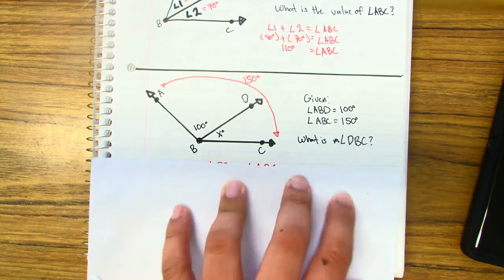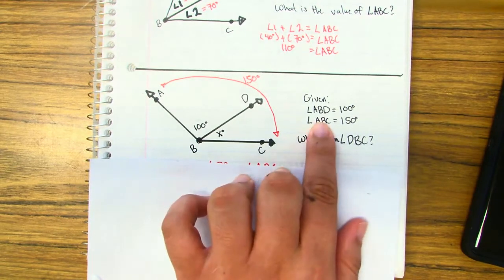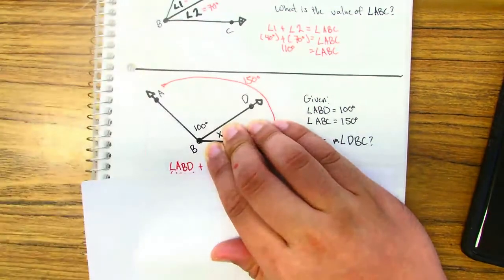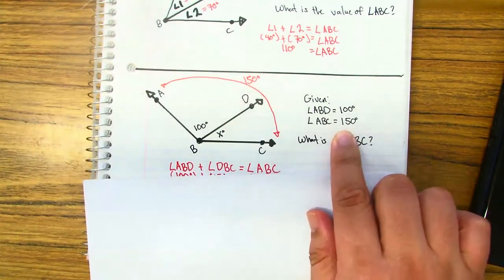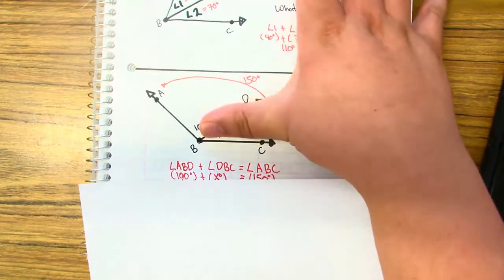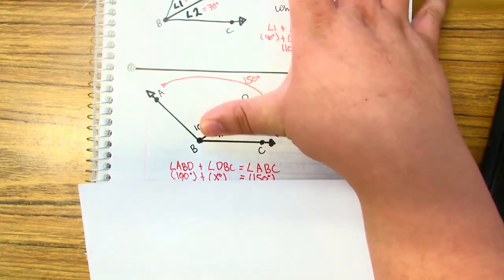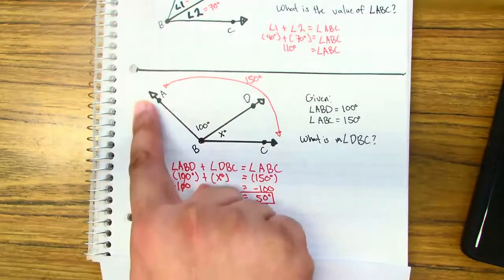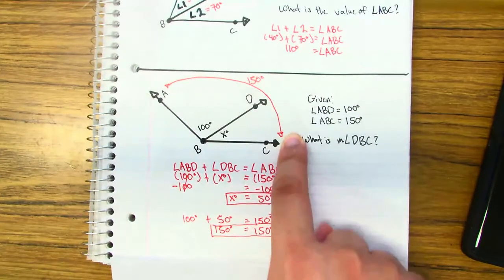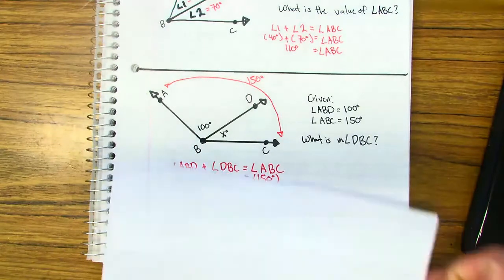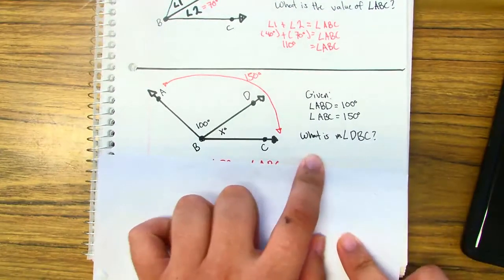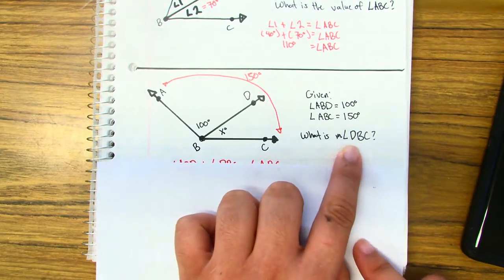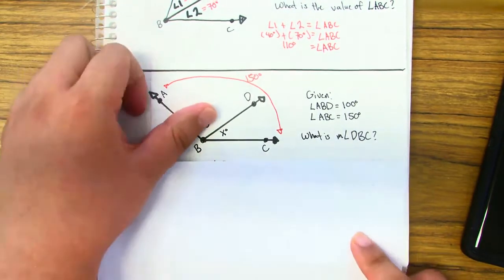So here it's given the value that ABD, you see this angle here, ignore the red marking here, angle ABD is 100 degrees. Here it's given that ABC, basically talking about the whole angle, equals 150. You can see that from here. Angle ABC, the whole angle, equals 150. Knowing that, they're trying to ask us what is the value of the measurement of angle DBC. What's DBC? It's this angle right here.